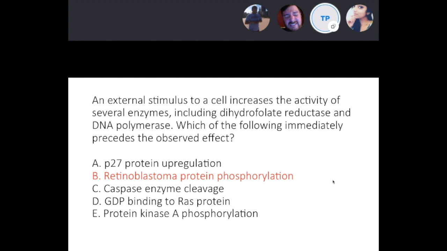Okay, so it says an increased activity in the enzymes responsible for DNA synthesis signifies that the cell is in the S phase of the cell cycle. The transition from G1 to S phase is one of the two primary cell cycle checkpoints that ensure quality control of DNA. Cells with damaged DNA are not allowed to enter the S phase. The retinoblastoma protein is a regulator of the G1 to S phase transition. The RB protein is present in one of two forms: active, which is hypophosphorylated, or inactive, which is hyperphosphorylated.